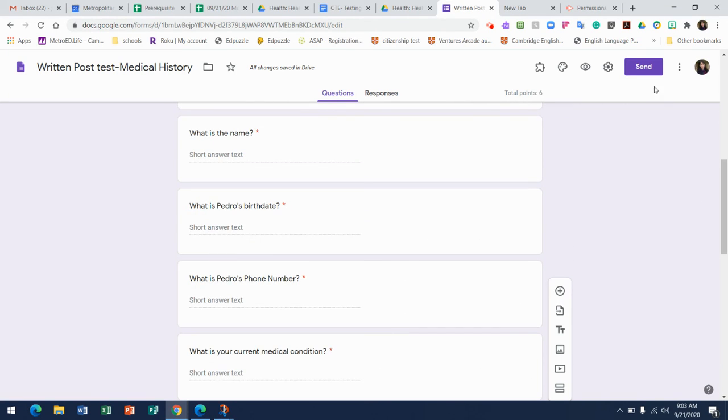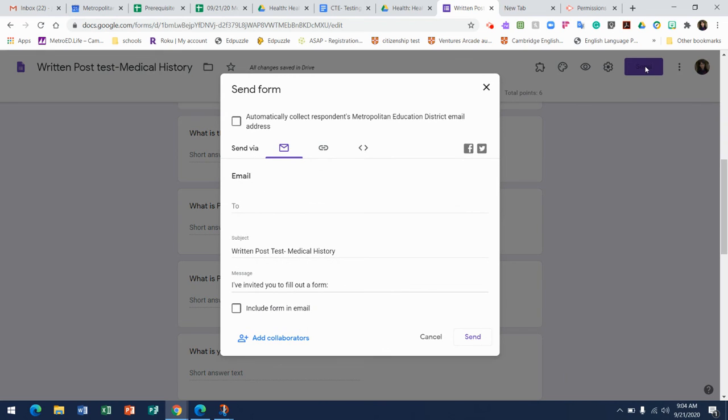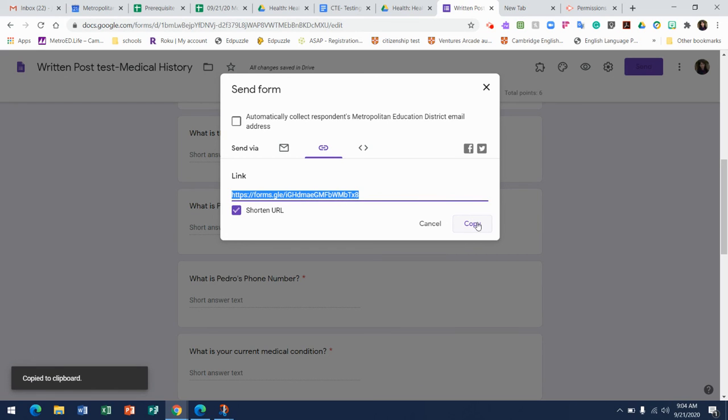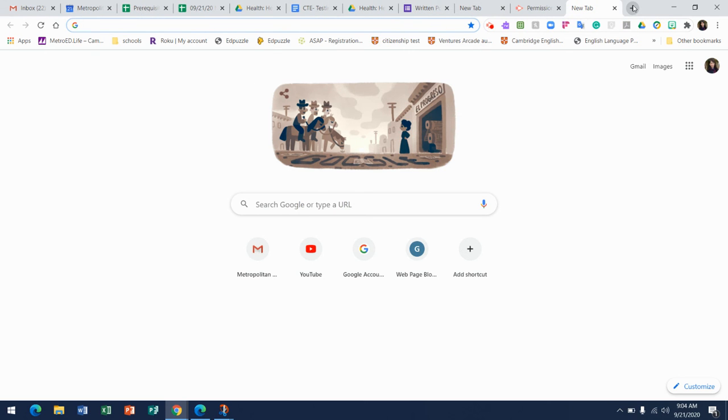So basically, I would either send it. I'm going to click the button send, and I'm going to grab a link. I'm not going to email it to them. I'm going to use a short URL, and I grab this form, and then I go ahead and copy it, and I put it on my Canvas class. So then I would just go to my Canvas Civics page, and I would give the written test on my Civics page, right? So that's kind of what I was thinking for today. Feel free to go back and change that written thing. I'm going to go send that to you.